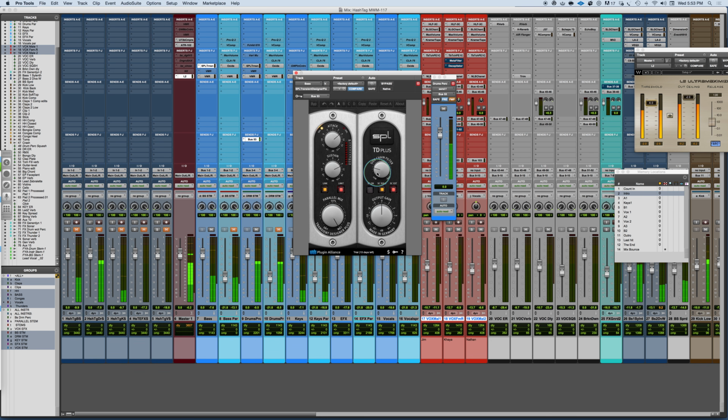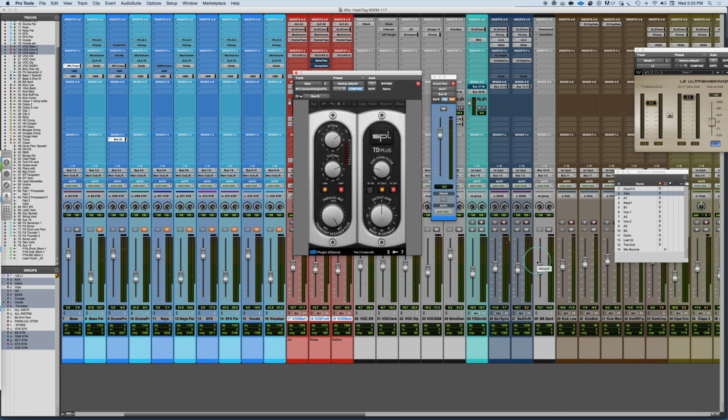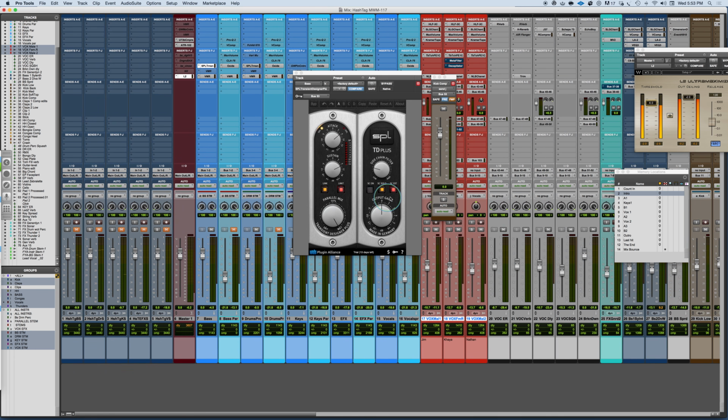now, ideally, I want to be feeding this from the kick drum track directly. So what I'm going to do here is move this send over to the kick drum track itself. So there may be a latency there because I'm hearing this too, and then you're getting the latency from the plugin. That's why you're getting the flam there, because I'm hearing the original signal as well. All right, so that's going to be the transient signal here.